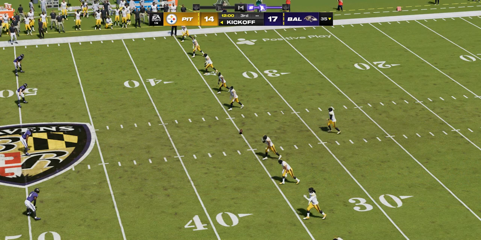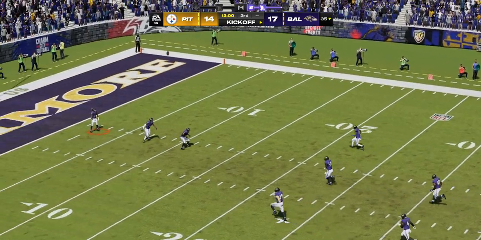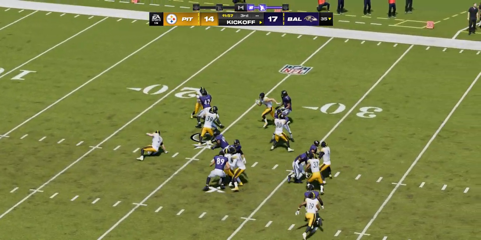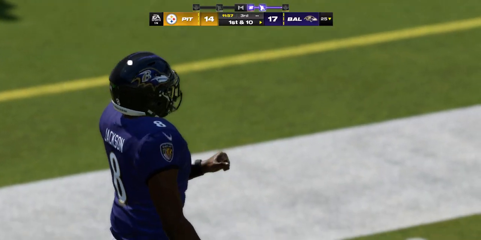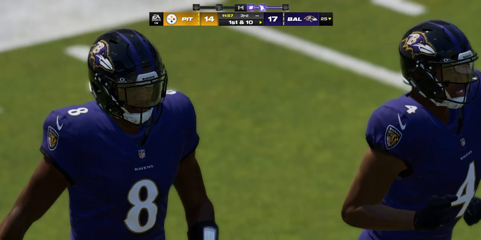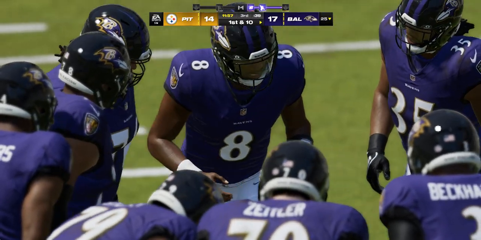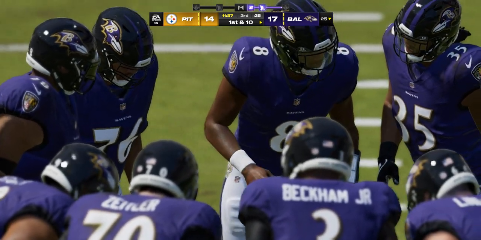A field goal, the difference. 17-14 is the score. Back underway here now in this third quarter. And he'll be stopped up at the 25. Out come the Ravens now. They'll go on offense first here in this third quarter. And Charles, they've got the lead. Put your coaching hat on here now. What's the game plan for the second half?